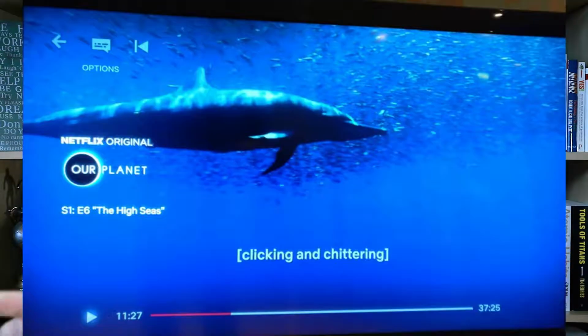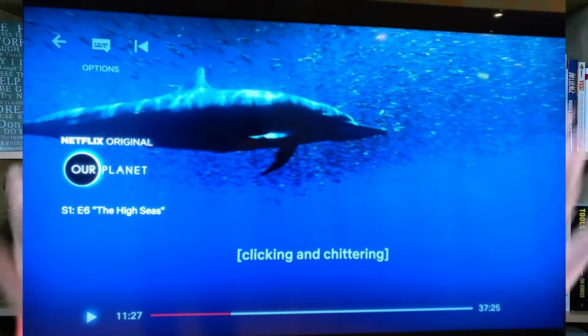The best example is when you watch those documentaries, especially those animal-based documentaries, the ones where we see Sir David Attenborough narrating, but then you also have those sound effects in the background, and I don't always hear them. And that's why in one particular scene I remember watching, I didn't realize the dolphins were clicking and chittering with each other apparently while they are swimming underwater. I thought that was important. We need to know that.